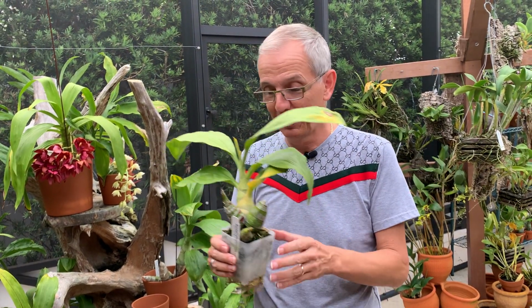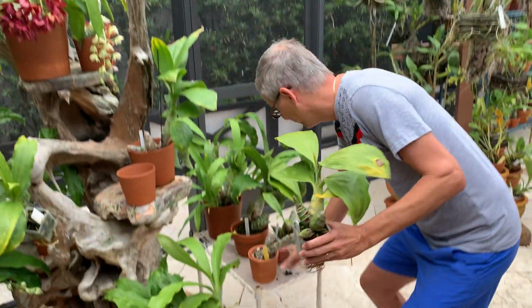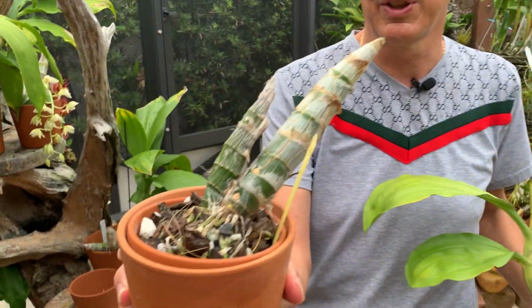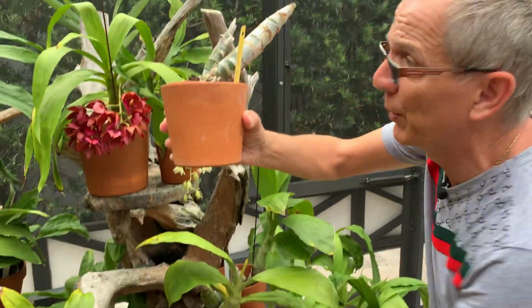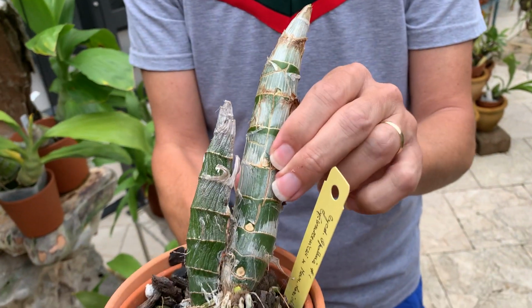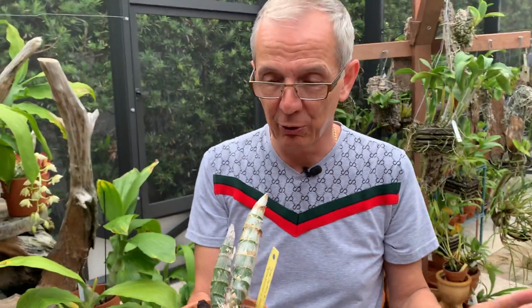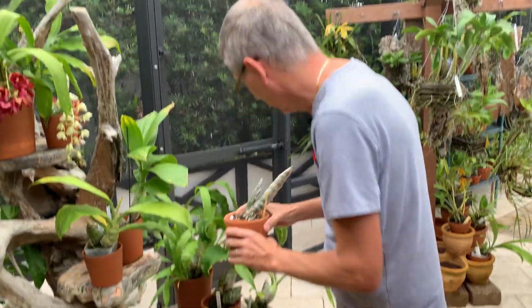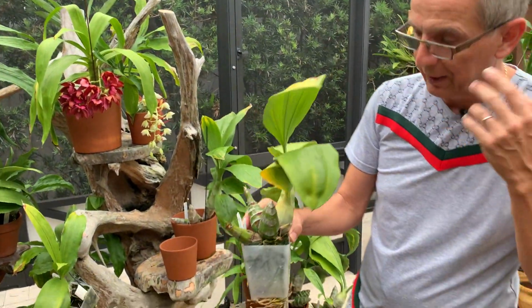So I just want to quickly recap the life cycle for a typical catasetum. They go dormant in the winter. Then you start having little growths popping on the side of your bulbs during the winter months. Basically this is what they look like. It's dormant, there's nothing, no leaves, there's no worry. These bulbs are very plump. That's what I want to get to by talking about hardening your bulbs. As long as they are very plump, they go into dormancy. The plant can withstand drought for a long, long time. I have made another video about repotting, another one about when to start watering, so I refer to those.